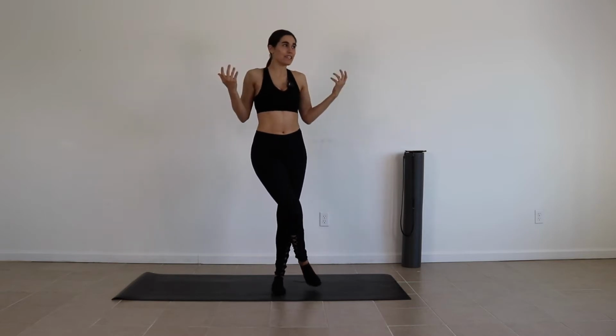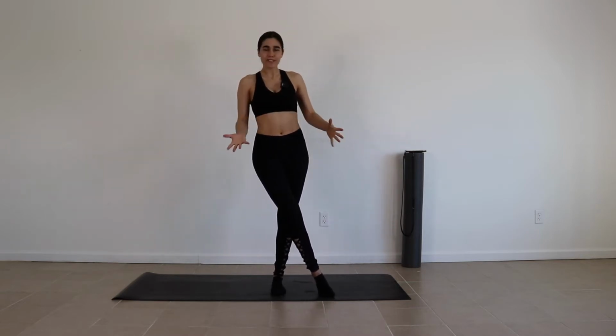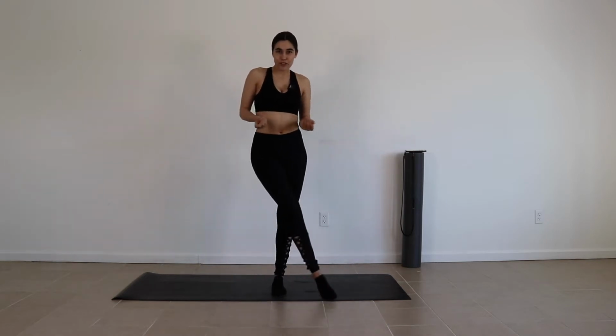The summer is here, or it's around the corner. We're still at home in quarantine. You can't really hit the gym where I'm at in California, but you can still look your best in your bikinis and whatever else you're doing. If you're at home tanning, or if you plan on going to the beach because the beaches are open, you wanna look your best. So we're gonna do some arms today. Go ahead and follow along. None of these require equipment, so let's do this.